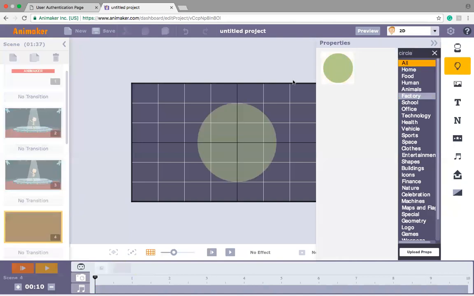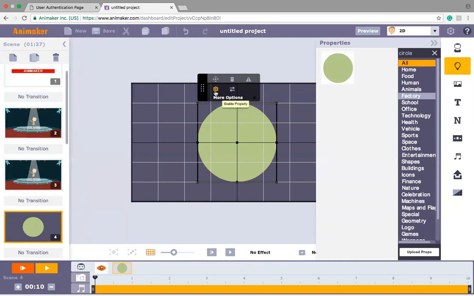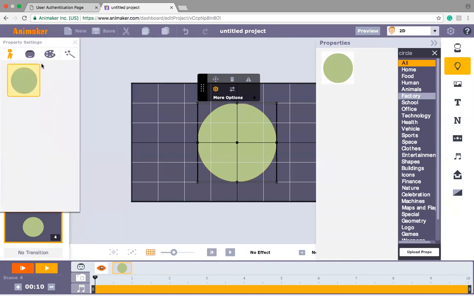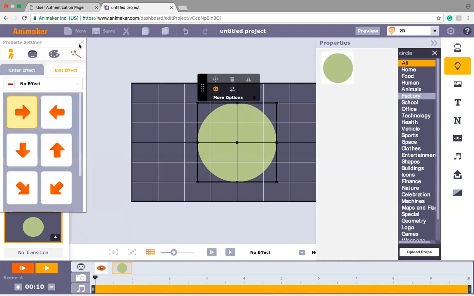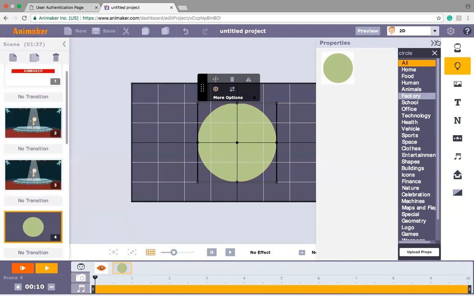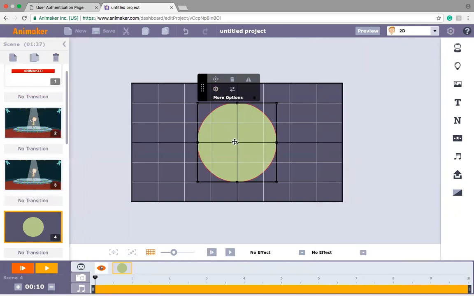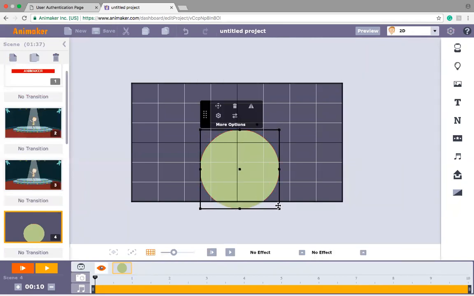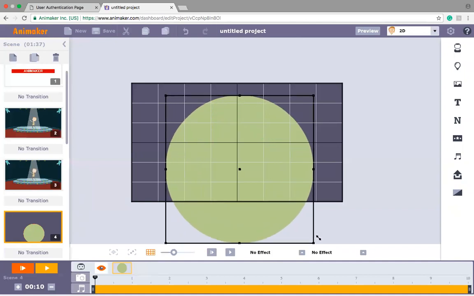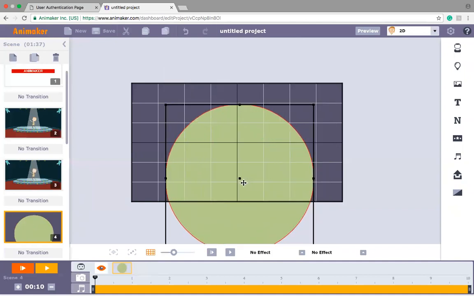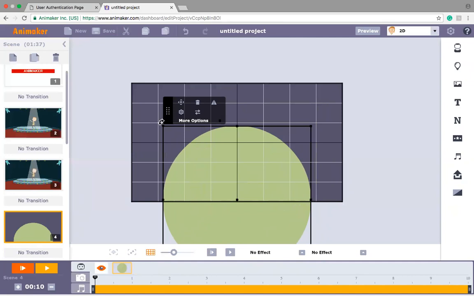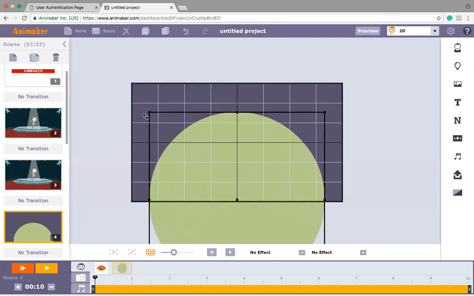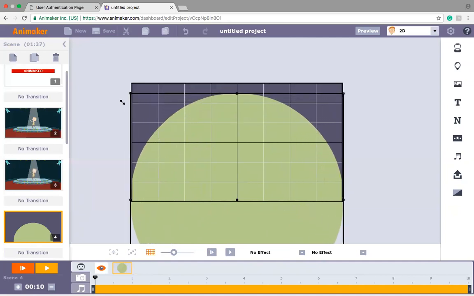Yep, let's pick that one. Go to properties. Okay. Now what I'm going to do is use this particular circle as a highlight. So I'm going to expand it and place it as a semicircle on screen. So when I place it like this, only half a circle is visible on screen.